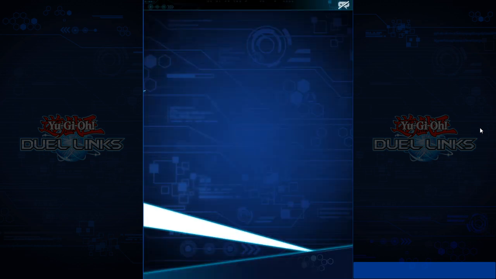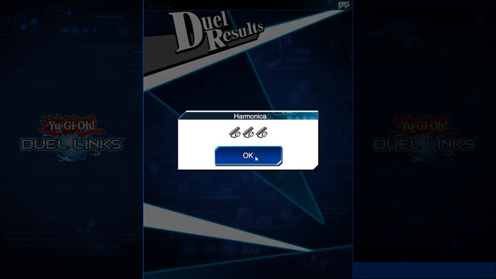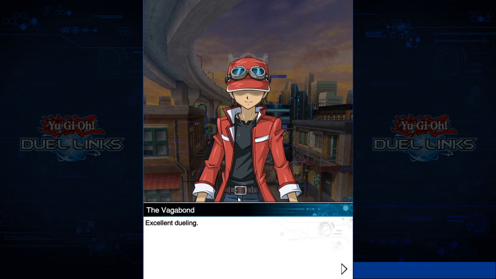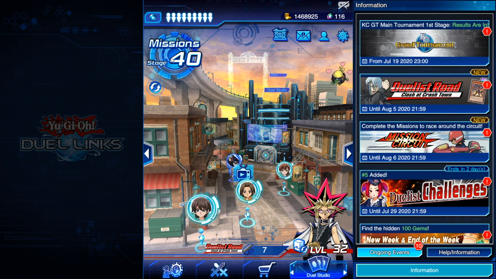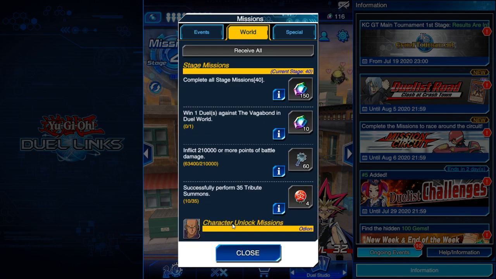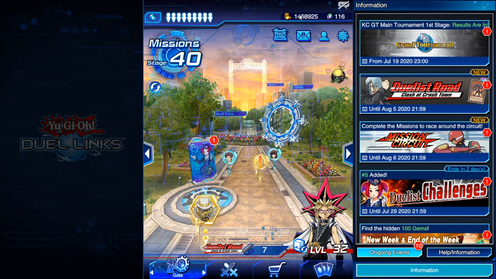All right, let's see what we got here. Oh, we're so close to that new card. Not that we really need it. Oh yeah, that's right. We collect harmonicas for the Crash Town event, and that is what gives us access to the roulette duels. So that should have satisfied one of the world requirements, right? It said just to play one duel against him, or did it say win? If it said win, that's a whole other ballpark. Ah, win a duel against the Vagabond. Oh well. Let's scroll back to the front here. Come on, Duel World. There we go.